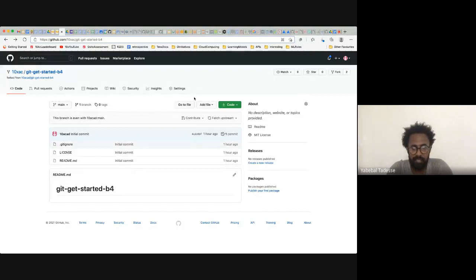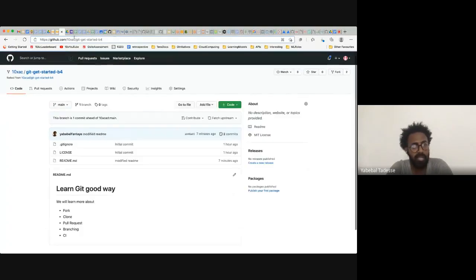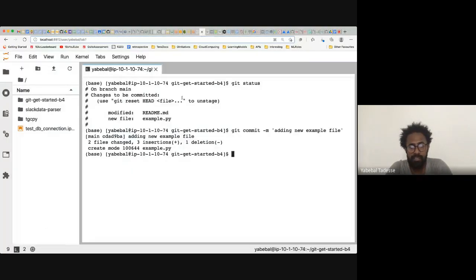If I go back and refresh it, nothing. There is no example, and the readme is only up to the last point. Now it's committed, all the changes are added and committed.